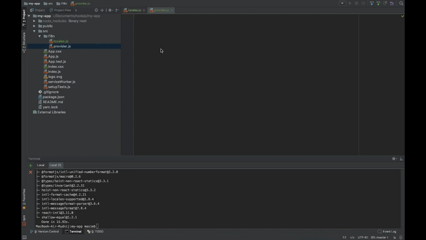So okay, what do we need here? Of course, import React. The next one, we need to import this IntlProvider.